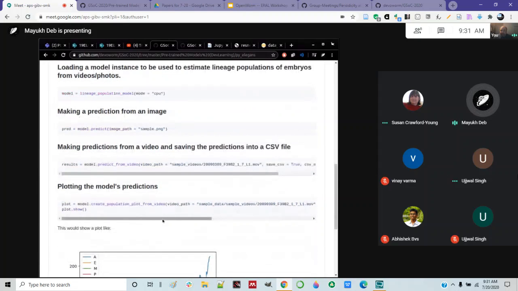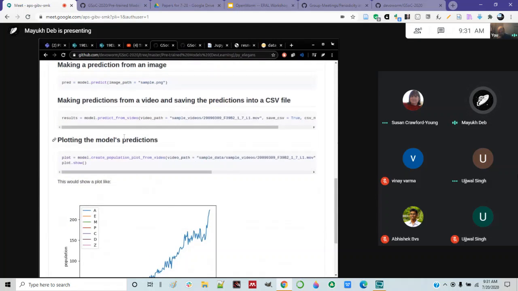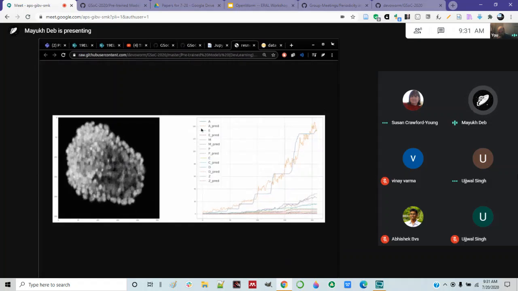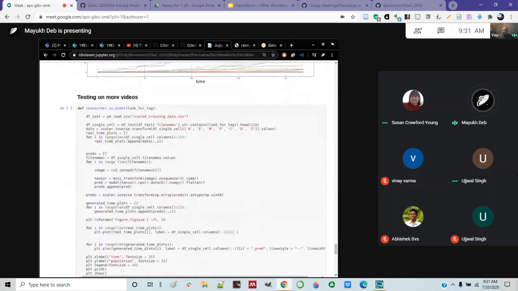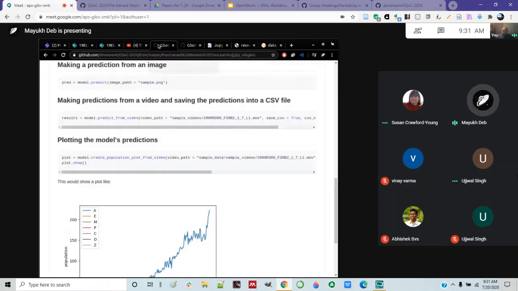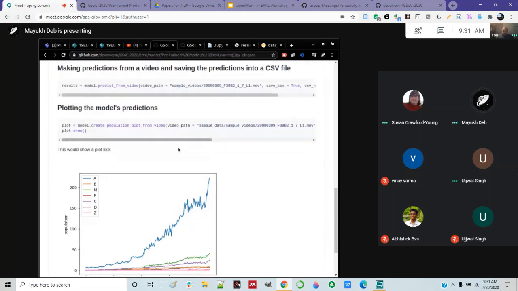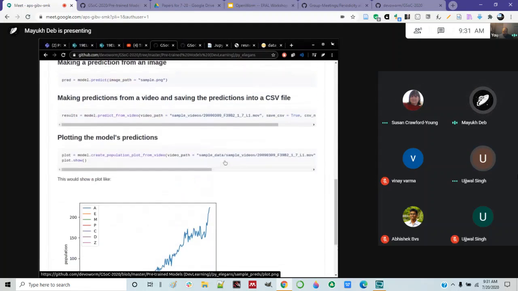And other than that, you can also directly plot the model's predictions from the video into a plot like this. So basically using this one function, wait, I'll just show you. I'm shortening all of this part, and you can just use one function to go from the video's name to a plot like this, which can be saved as a photo. And you can also do some stuff with it because it's a matplotlib image. Yeah, so that's pretty much what I did.